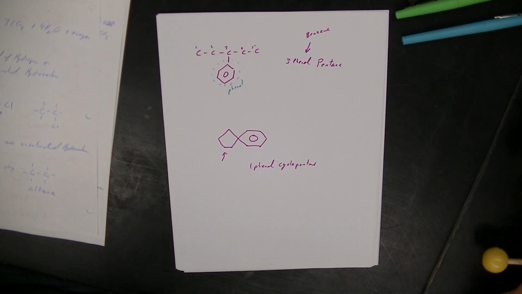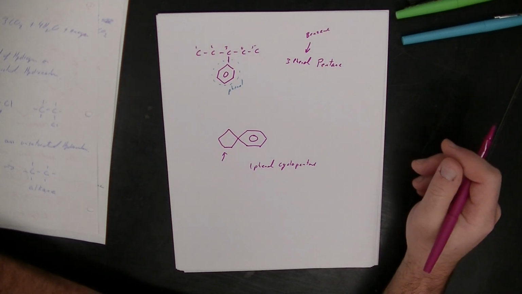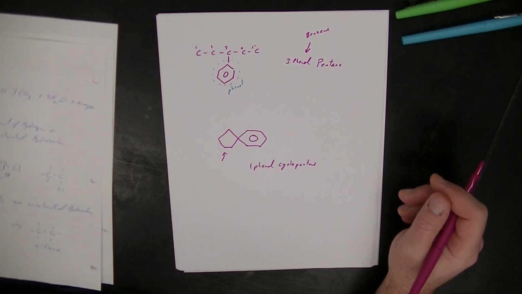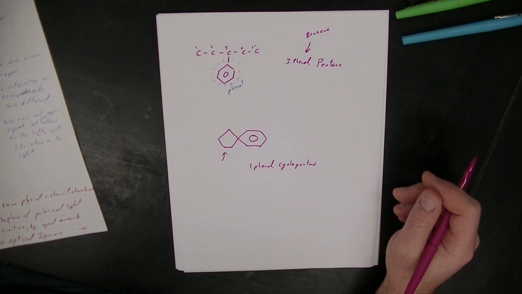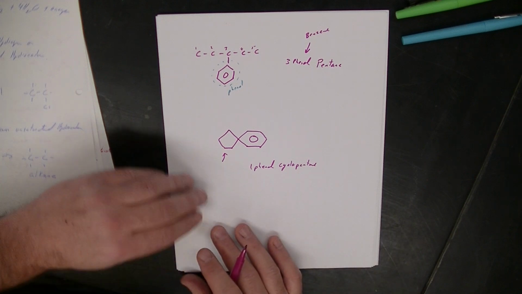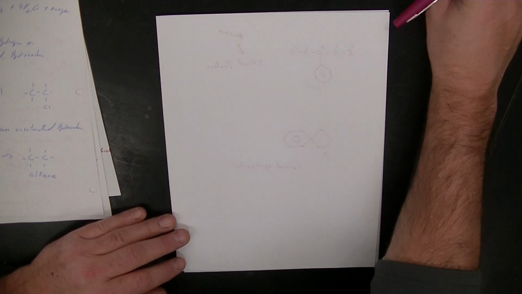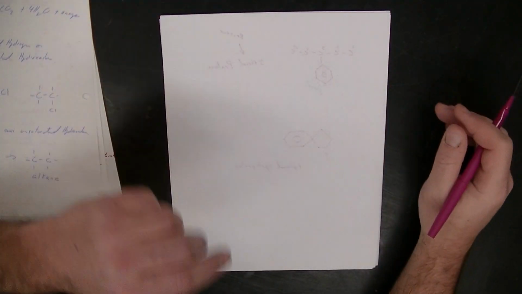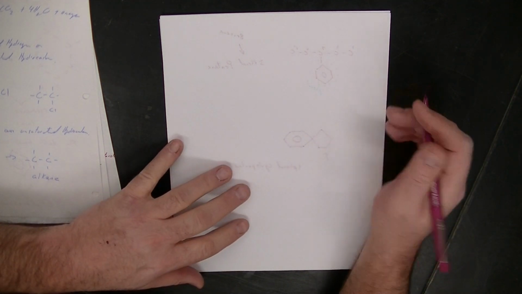So the next thing I want to run through real quick is the organic reactions. Let's run through some of these. I don't want to spend a ton of time. You do need to be able to recognize them and use them, tell me what they go through, or you'll write some of these. Some of them you already know.